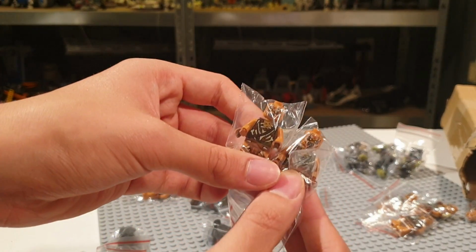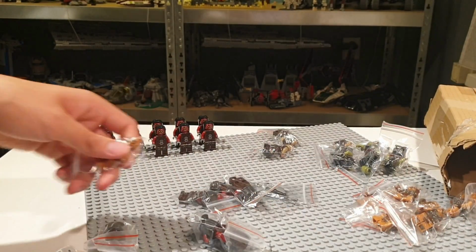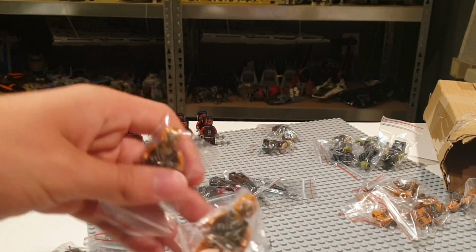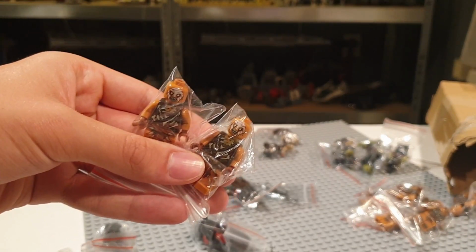Oh, on top of that, I got another 2 of these regular Gundabad Orcs. So that makes 5 total. Then we got the Gundabad Orcs with the latest version. These orcs are actually from the Battle of the 5 Armies set, so these are really awesome orcs.